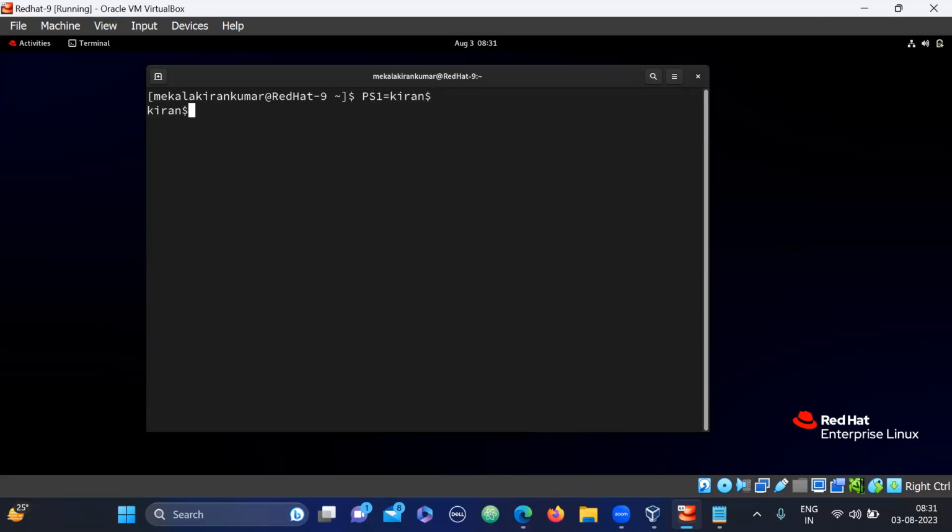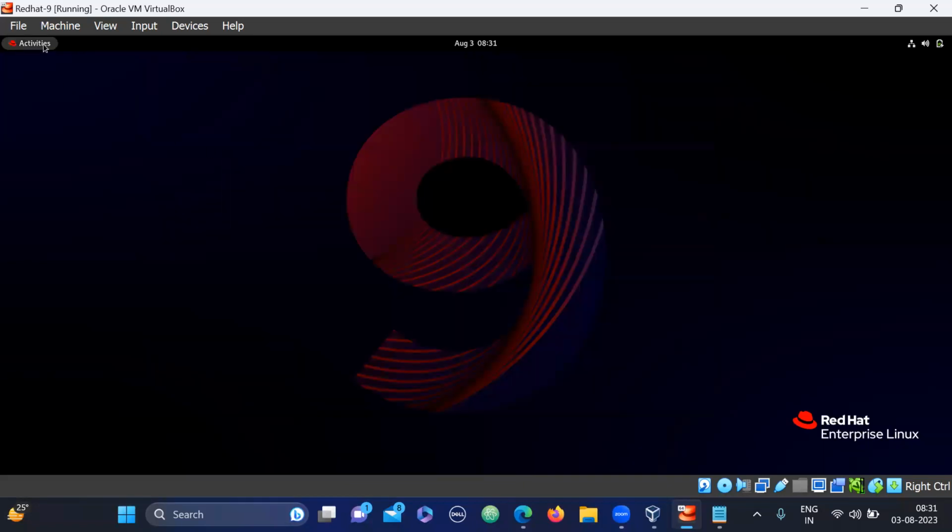If I give dollar and then enter, see, the prompt has been changed. Now I am kiran. You can change the prompt using this command.